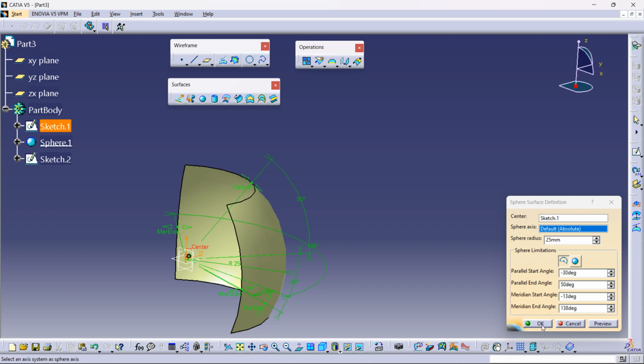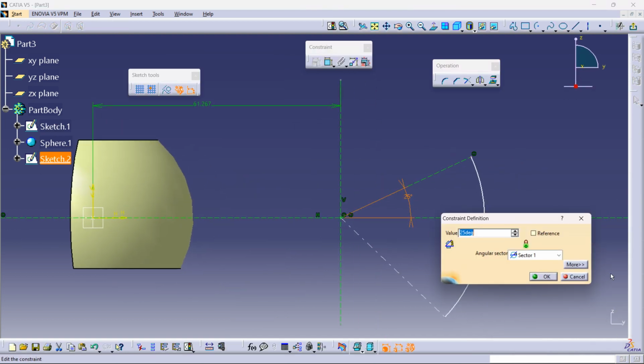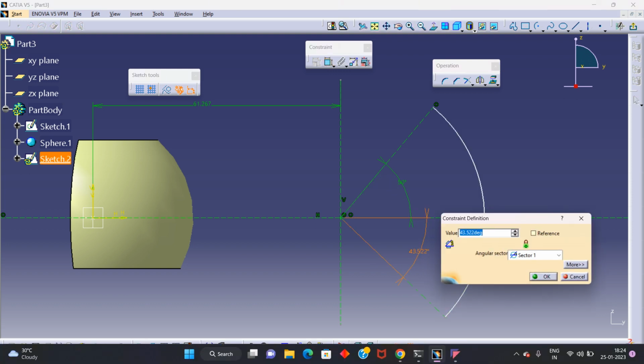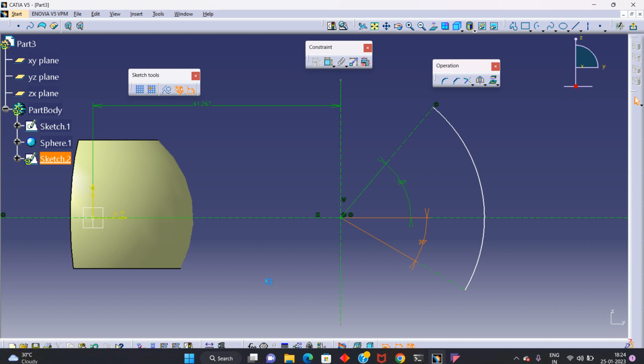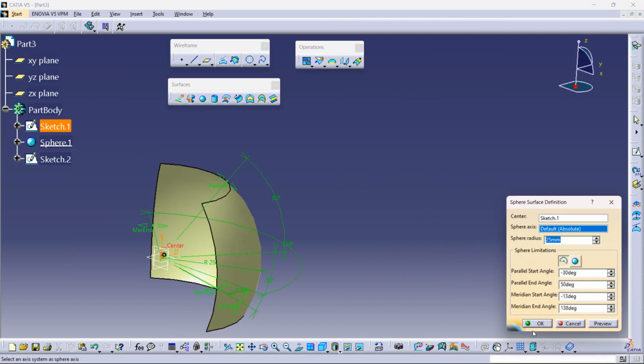Okay, that's the thing. This is 50, right? Or 30? 50, 30. Then we have to see this radius. What is the radius? 25.